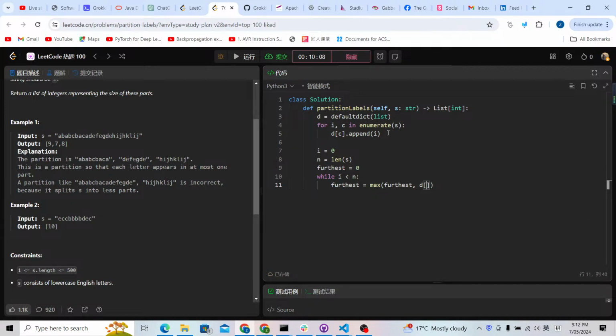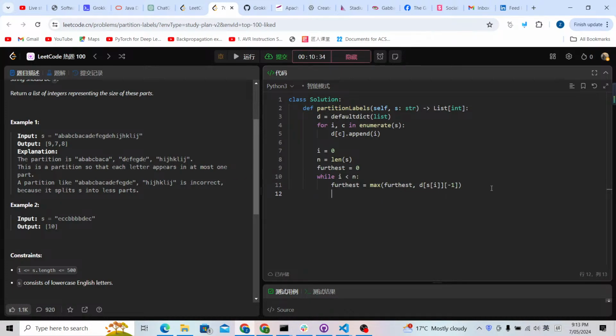It's gonna be d[s[i]]. So this is gonna be a list. s[i] is my character, and d[s[i]] is gonna be a list, and I'm gonna choose the last position, for example, for the first A, and maybe it is B, and maybe others. Because basically I need to get the furthest position.